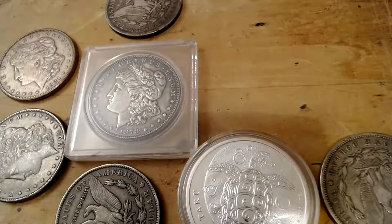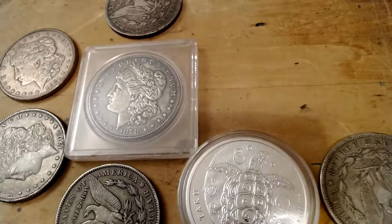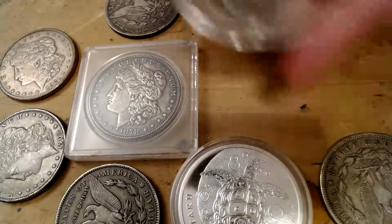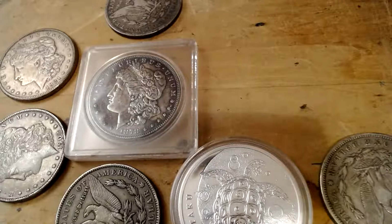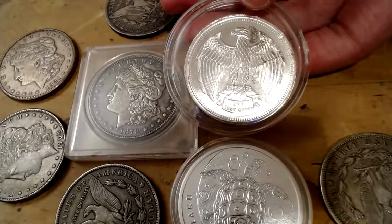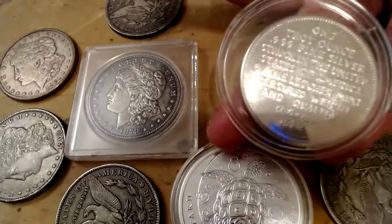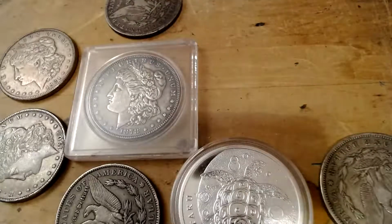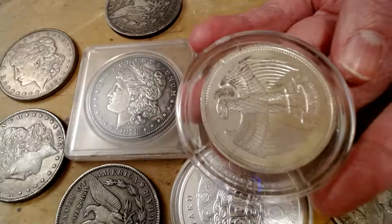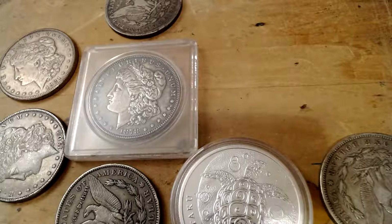So it's unique. And then just going off of things that are no longer made, here is a 1 ounce round. It's from the, where was it? The Letcher Mint. That was something out of California, I believe. And this one is from 1973. So pretty cool, vintage, I guess. Silver round. The eagle on it is pretty cool. It is another 1 ounce thing, but it's just something that I don't have anything else of. So that's interesting.